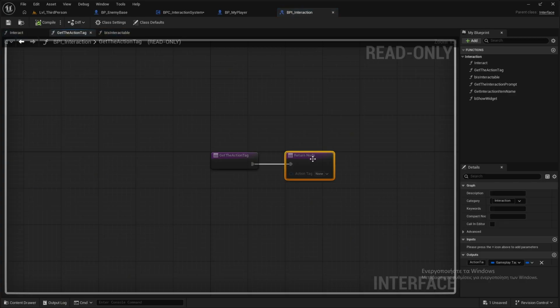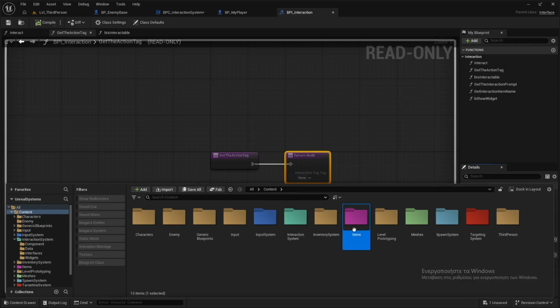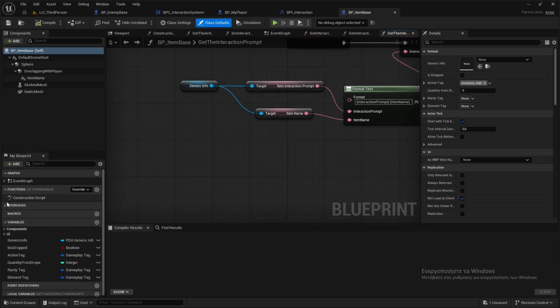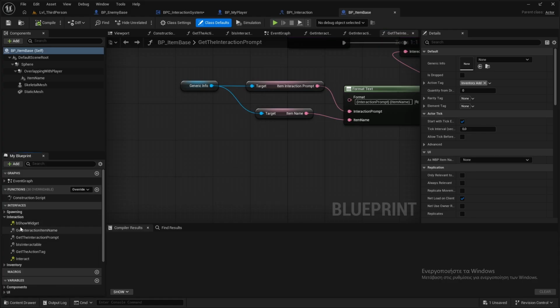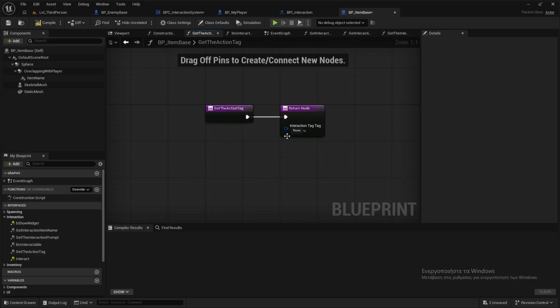But instead, what I'm going to do is give another variable, or actually I will rename this and say interaction tag. And I will go to my item base, and in the interface, instead of get the action tag, I will make interaction tag.